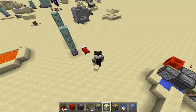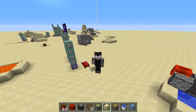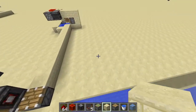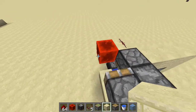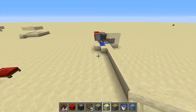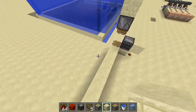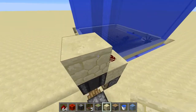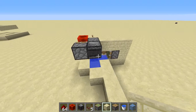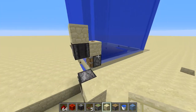Welcome to another redstone tutorial slash showcase. It's my usual short tutorials where I show you how something is built but I don't actually rebuild it for you. I said I was going to have more polished videos soon, but I'm going to start those in a week or two. This is a design I just came up with and I really want to show it off. It's too small for a polished video, so this is a send-off to my unedited videos. See, this is why I'm starting scripts.